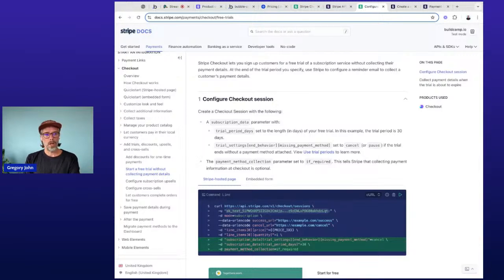So if we think about what a free trial is exactly, what is a free trial? A free trial is being able to test a SaaS product, usually fully, without paying for it. That's a free trial, is it not?